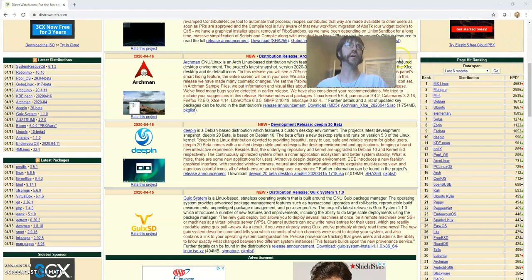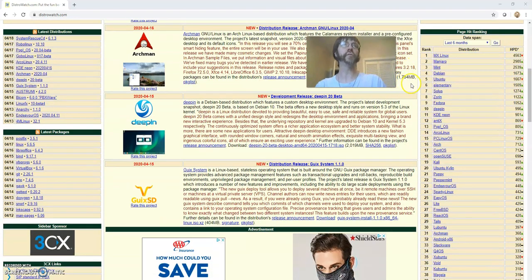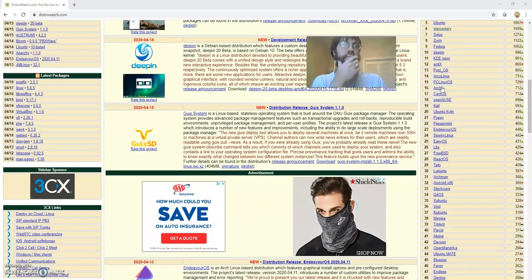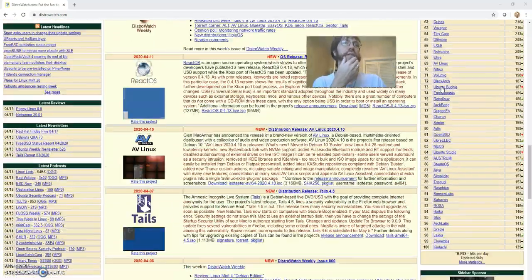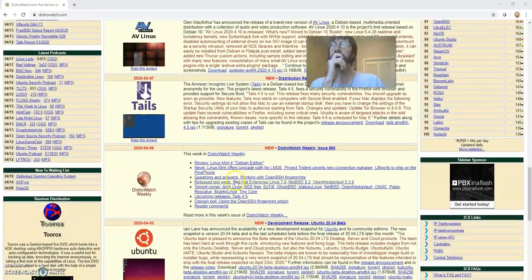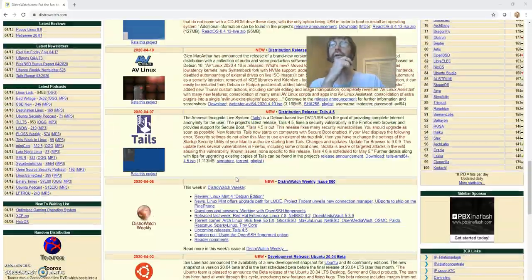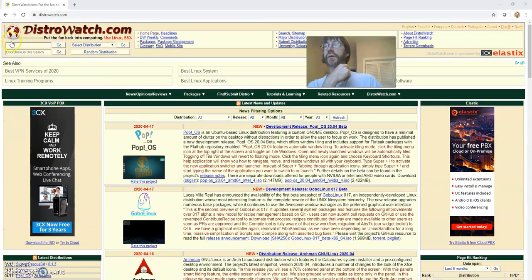Let's look at the page rankings over the last 6 months for these distros. Let's see, I have 100 of them. React, AV, Tails. We talked about Tails the other day. Ubuntu. So I'm going to find Parrot.